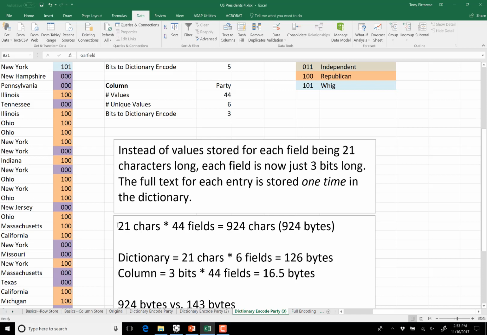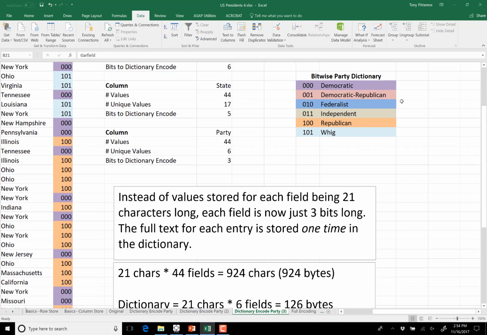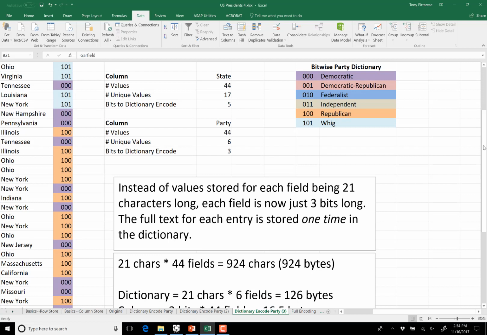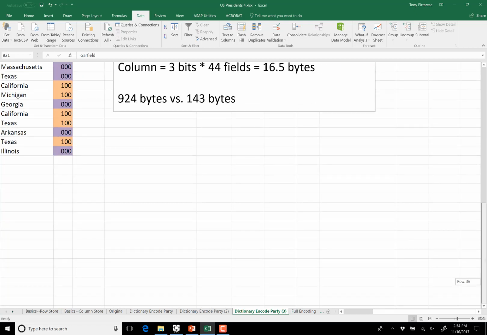But if we move to this new structure, now make sure you understand the math here. It's not that hard, but it's important. I have a dictionary. The dictionary has to have 21 characters because it has to account for Democratic Republican. But you could think of it, this guy over here is basically its own database table. The dictionary is 21 characters times only 6 fields, so that's 126 bytes.